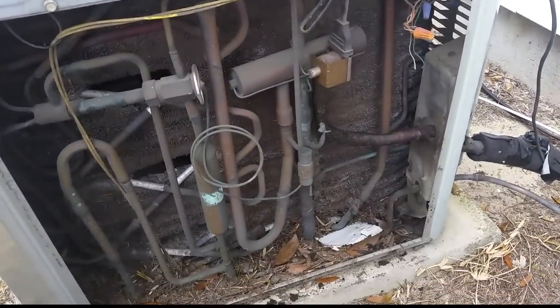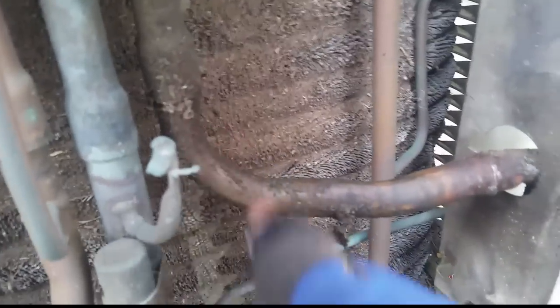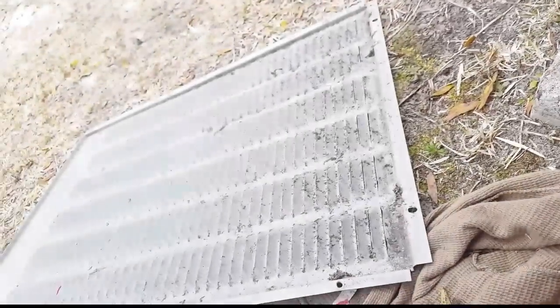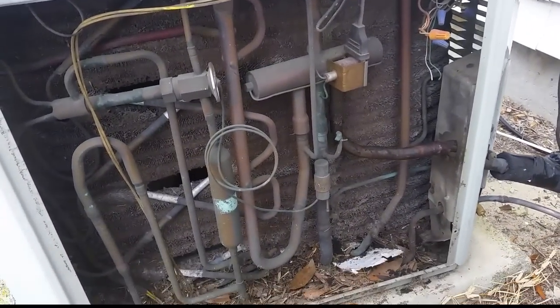We're sealing things up here. We brought our superheat down to the target level even though it's kind of cold out here. We had like 63 psi suction and only about 130-135 psi head pressure - like I said, it's very cool outside today. Even with our blocked coil, we have our line set and I'm sure we have a leak right in this area because you can see all the oil and dirt right there, and the pinched-off suction valve - and that one doesn't have a cap on it. There's no point in searching for leaks that no one's going to repair. I'll let them know there's an issue; if they want to pursue it, I will. Hopefully the thing gets changed out, because I'm all for repair but this thing is kind of spent.